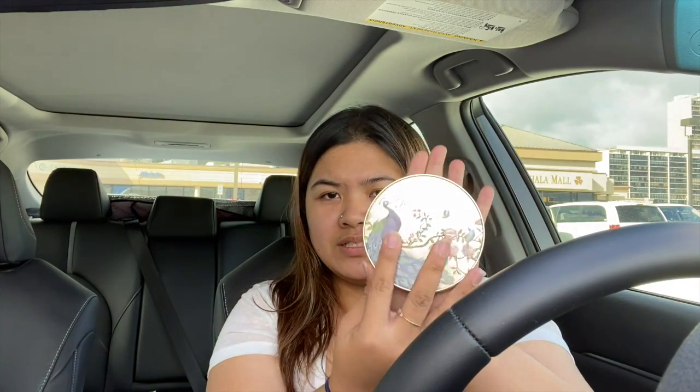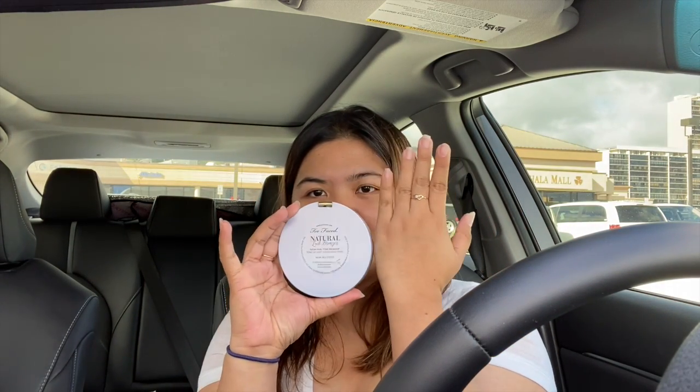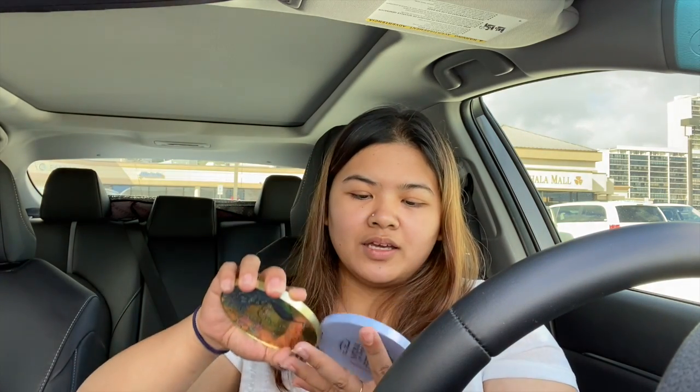And this was the first thing that I found, which was the Lust bronzer from Too Faced. It's $12.99, and guys, it's so big for a bronzer. Look how huge it is. That's the size of my hand, and I'm so glad that it's not swatched, guys. It's perfectly untouched, and it smells good. So I got that.